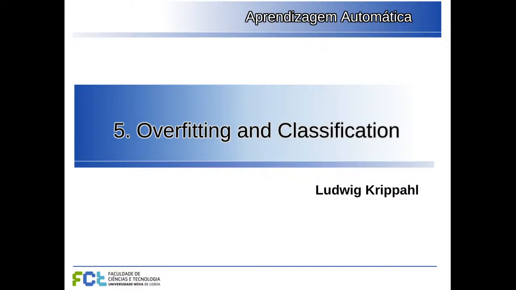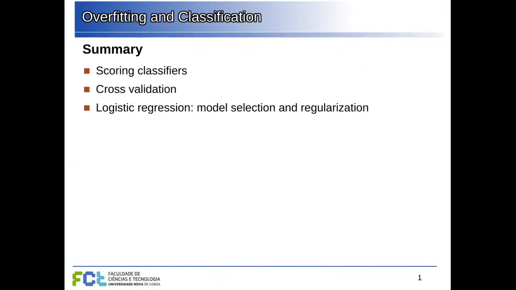Today we're going to look at the overfitting problem in classification. To illustrate this, we're going to use logistic regression, which is the binary classifier we saw last week. I'm going to start by explaining some ideas of how we can score the performance of classifiers in binary classification, so different ways of looking at how to measure this performance.